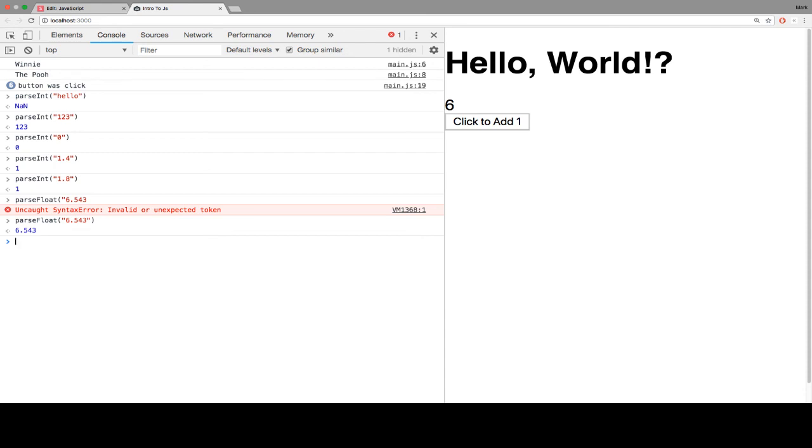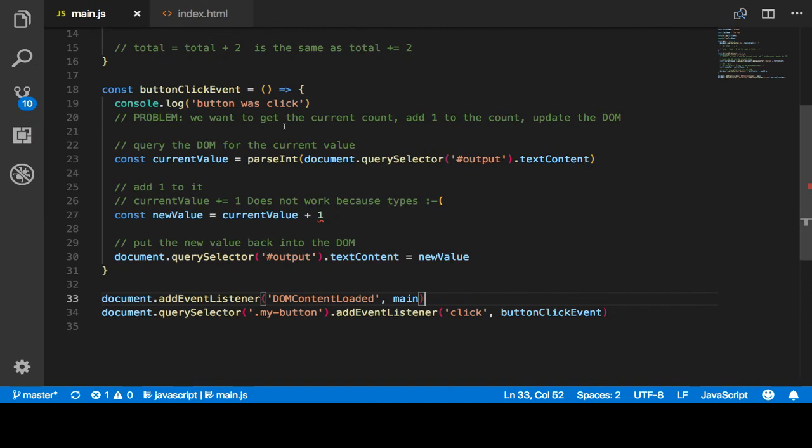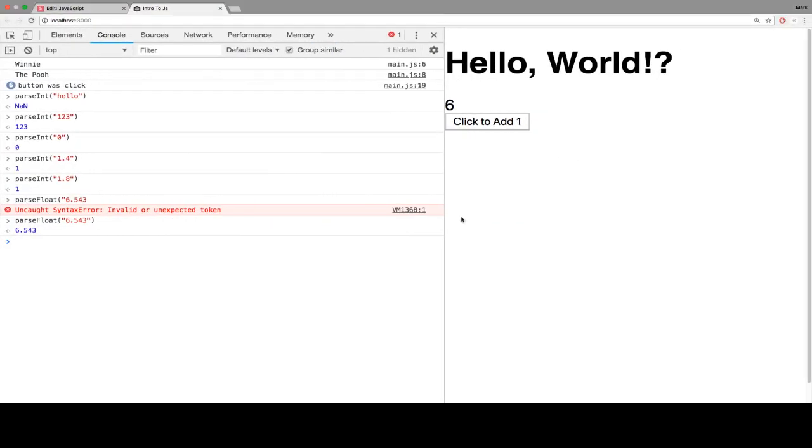So with that being said, this here is a string, right? If I take this, come over here to my REPL, and run it, it's going to give me the string 6, because that's what's currently inside of the DOM. Right? So now I'm just saying, hey, parse int on 6, which will give me the number 6.